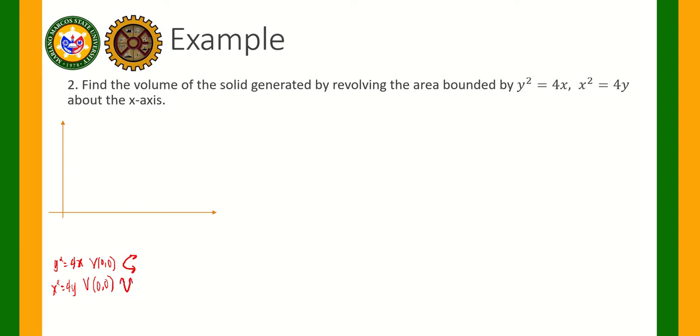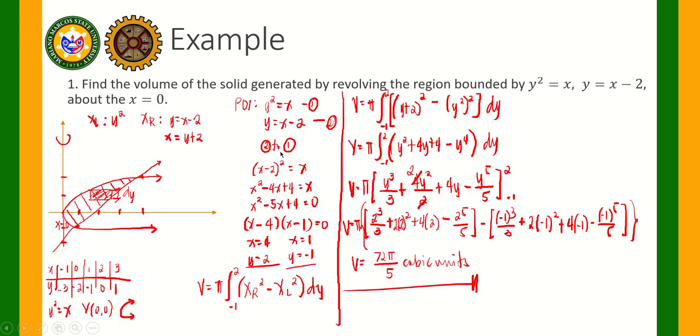So, upward. Now, if we are going to compute for the point of intersection, by the way, for my last video, I just have something to correct in my solution. I think what is in the video is just 2 squared. However, this should be 2 times 2 squared since 4 over 2 is equal to 2. We reduced it to the lowest term. So, 2 times 2 squared, as well as with this one.